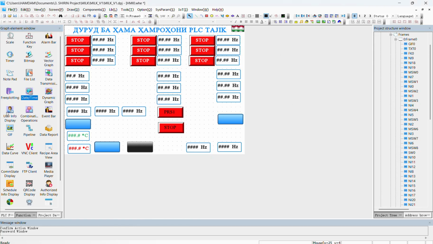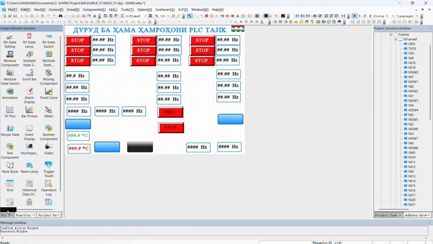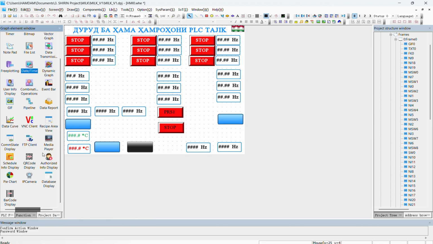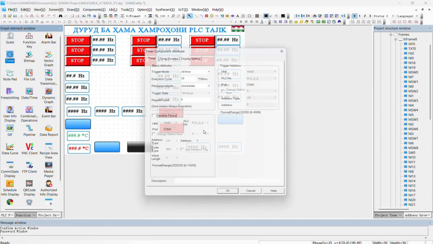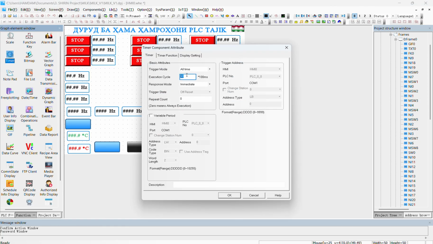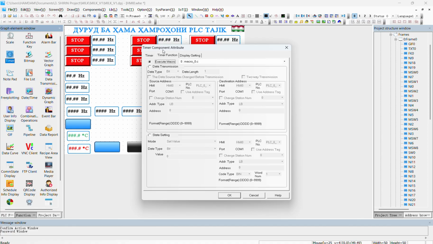This is the daytime timer, another timer we have. This is also important. So this is our timer, after 1 second, or if you need half a second, you can do it.